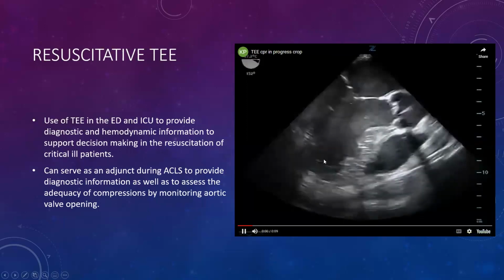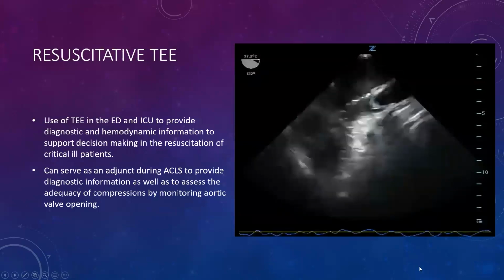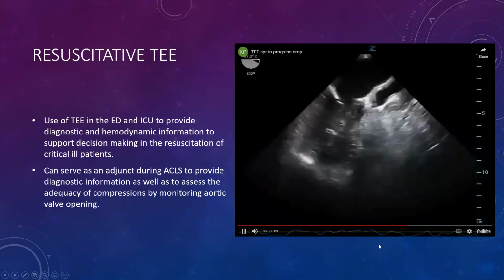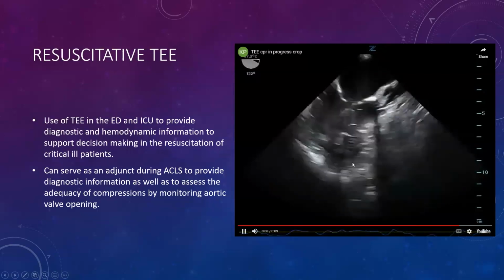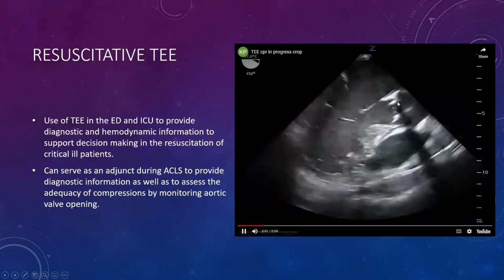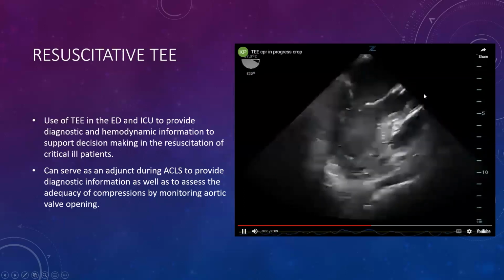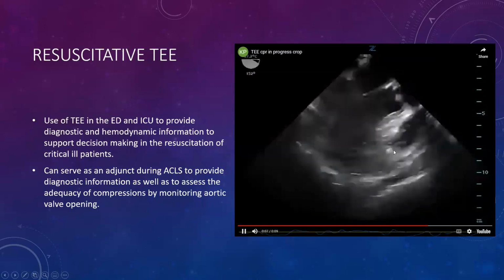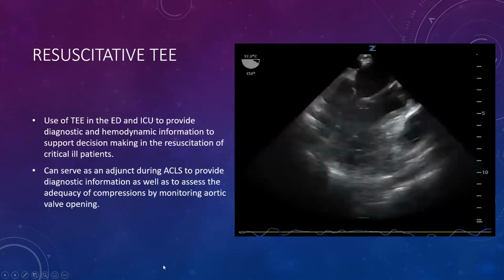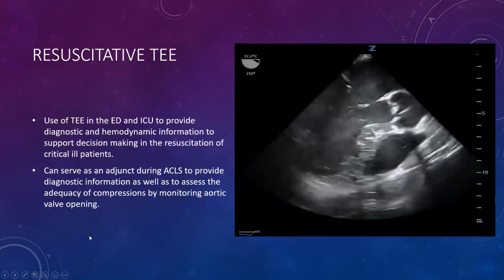So here's a little clip I found online. So obviously we see this heart is in trouble. They start doing CPR. And obviously it's all going quickly, good, timely compressions, but we can see, and as we'll get to, this is the mid-esophageal long axis view. We can actually see the aortic valve opening with each compression. So it can be used to help make sure that you are providing perfusion with your compressions.